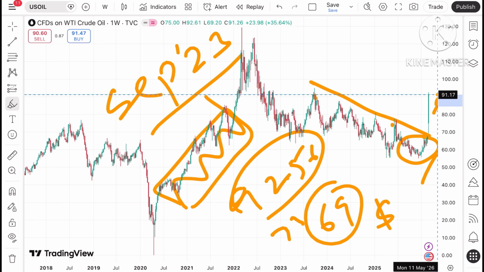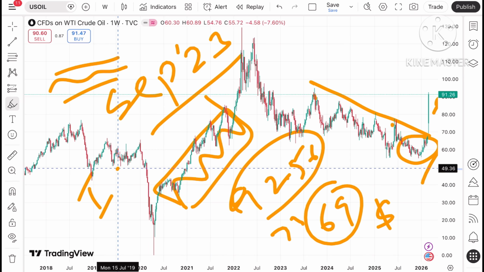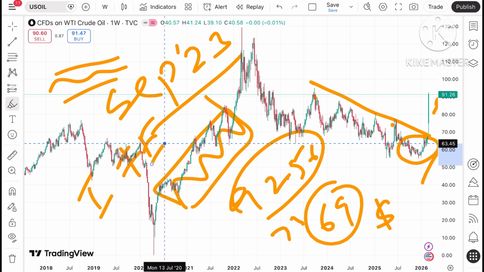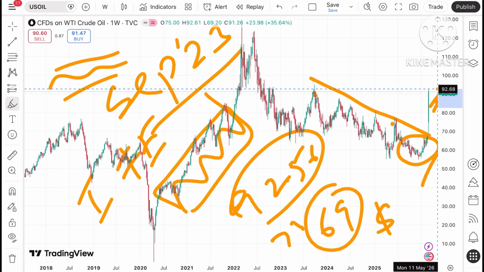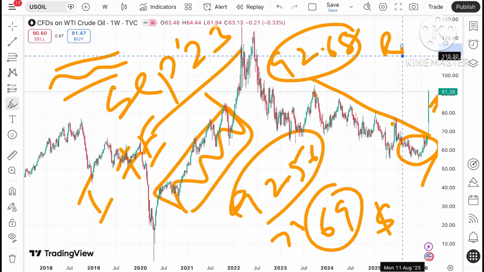Now looking at this particular chart, because of the war situation the crude price got stuck, and that is where we have seen import and export differences because of the ships the crude was taking, and the demand and supply changed. The demand has increased while the supply has reduced, so the price has increased. Now understand, if the price starts going upside, it can move towards 92.68. This is a resistance. Understand why the price of crude increases: the demand and supply was at a particular level. When the war situation came, the crude flow stopped for a period of time.